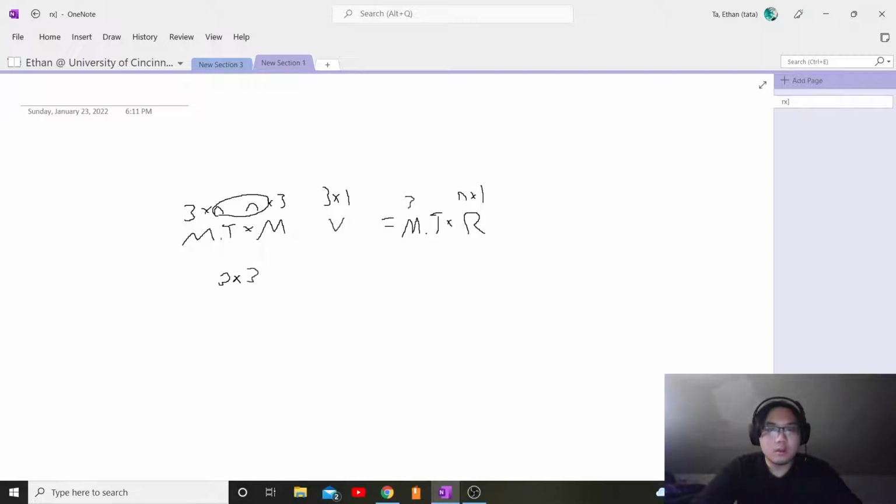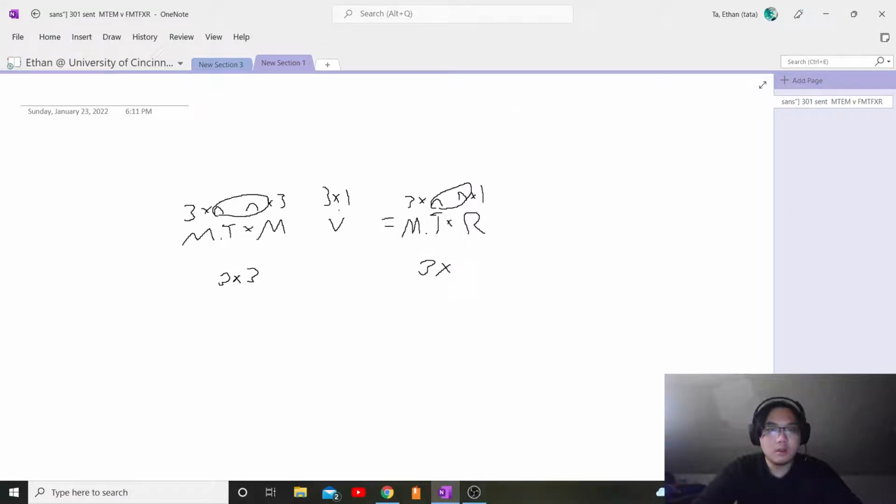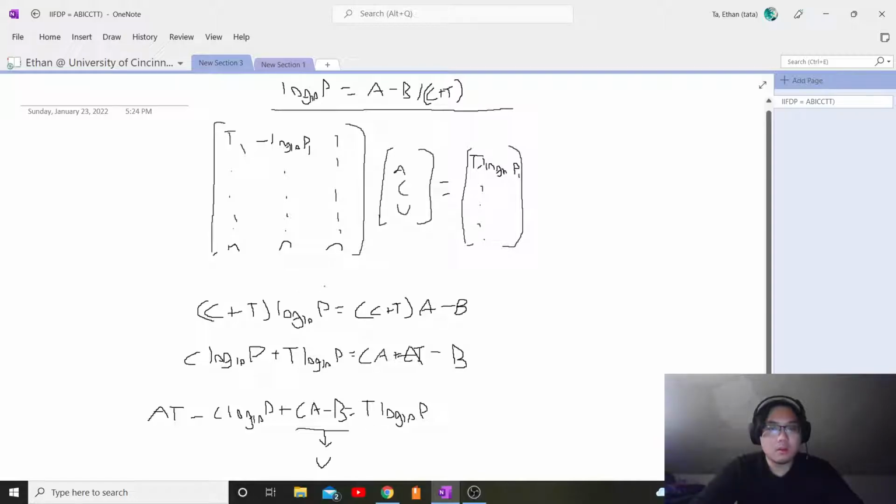And this is a 3 by n, and this would cancel out, and that would make it a 3 by 1. And that's exactly what we need to solve for a 3 by 1 vector, right? A 3 by 3 times a 3 by 1 can make a 3 by 1. And so that's how we solve for this using a linear regression method.